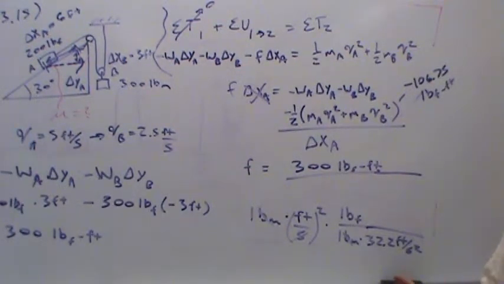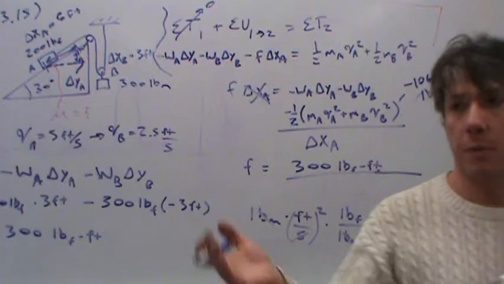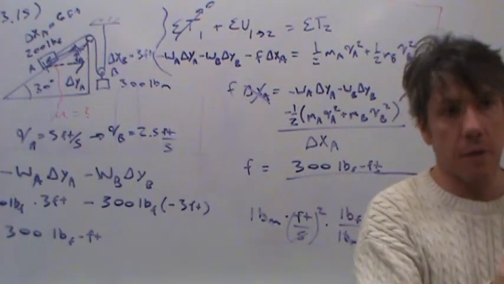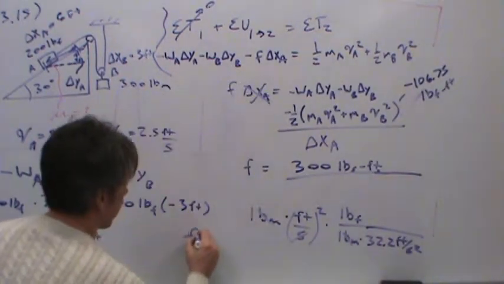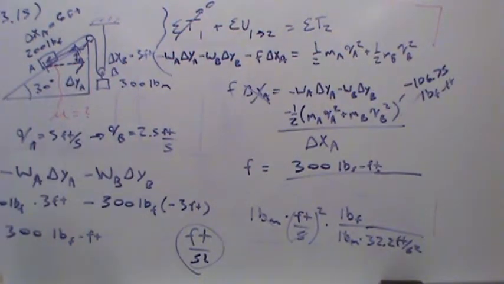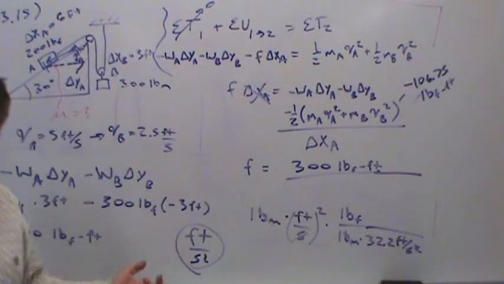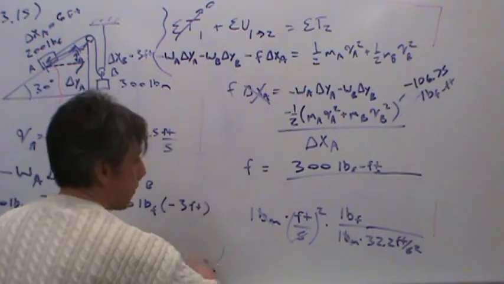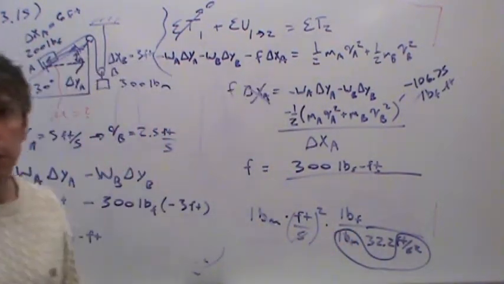That's probably why G sub C is so confusing to most students. G sub C is just a conversion factor. And I wish that when it was taught that they would just say, look, here's some units of force. They're pounds mass, feet per second squared. Those together are a unit of force. Just like a foot per second squared is a unit of acceleration, right? A foot is a unit of length, a second is a unit of time, but a foot per second squared is a unit of acceleration. Just like a pound mass foot per second squared is a unit of force.